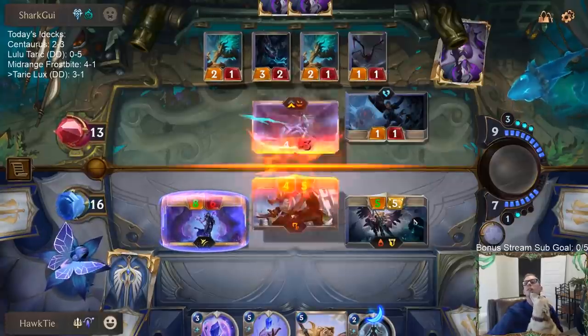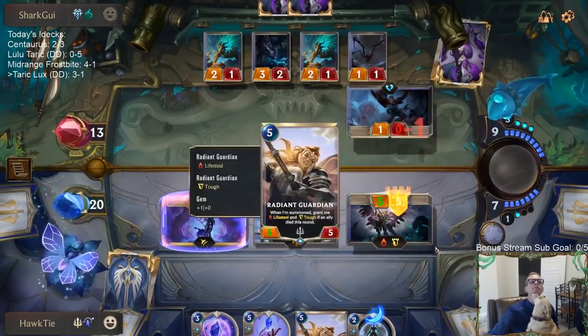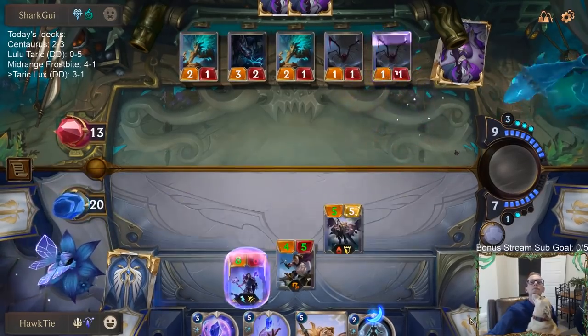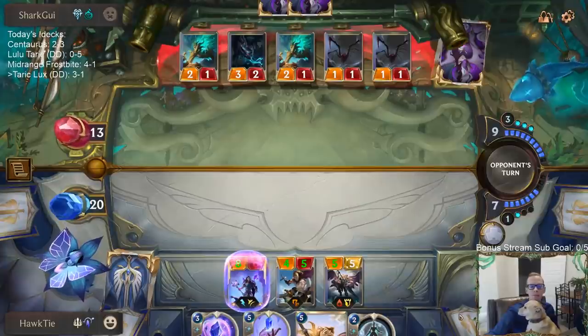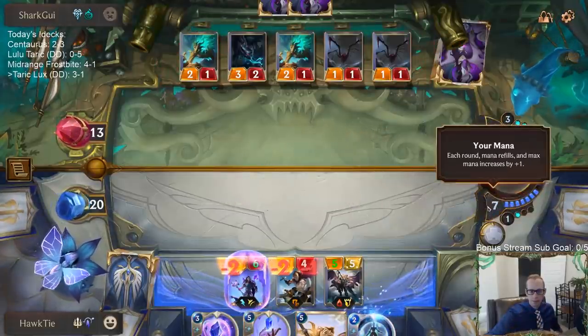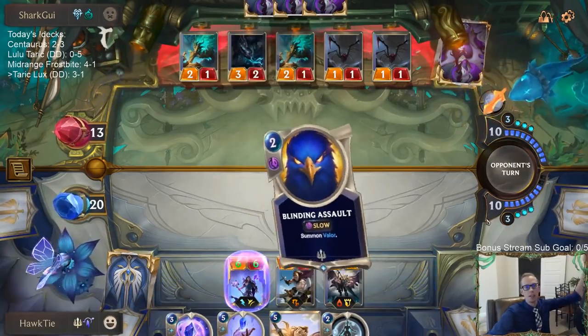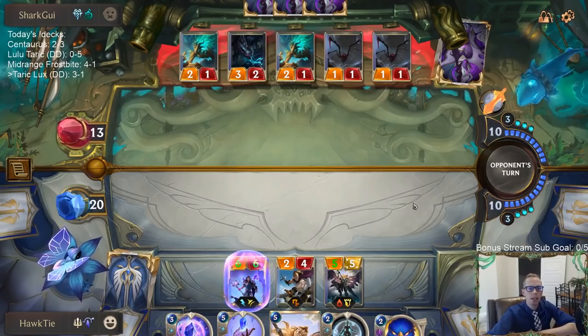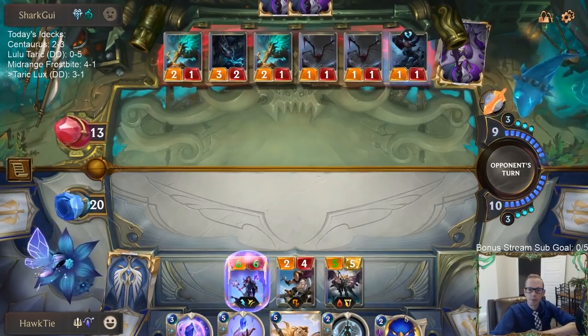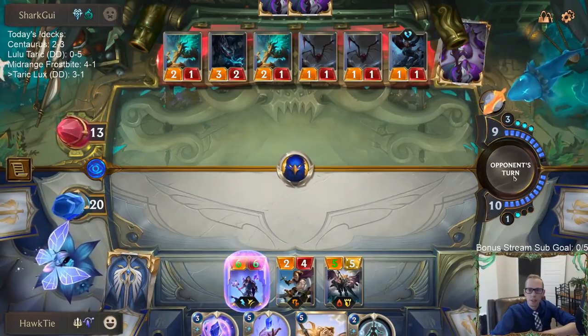Back up to 20. You can't gain any more life than 20. What? So they're just looking for They Who Endure, and I'm looking for Hush. What's that noise? It's just kind of the game right now.